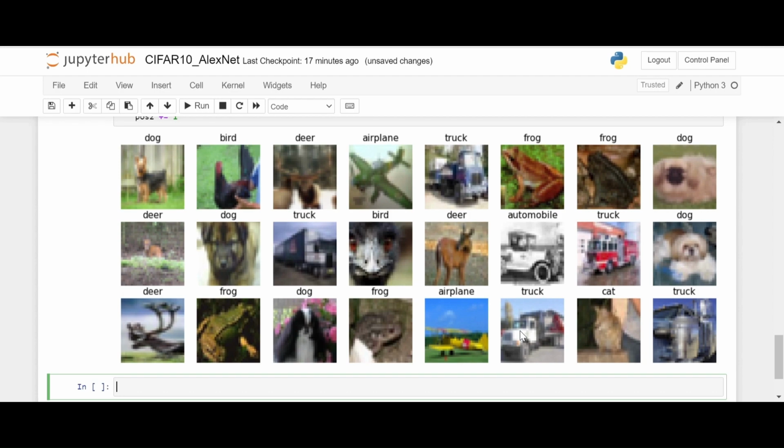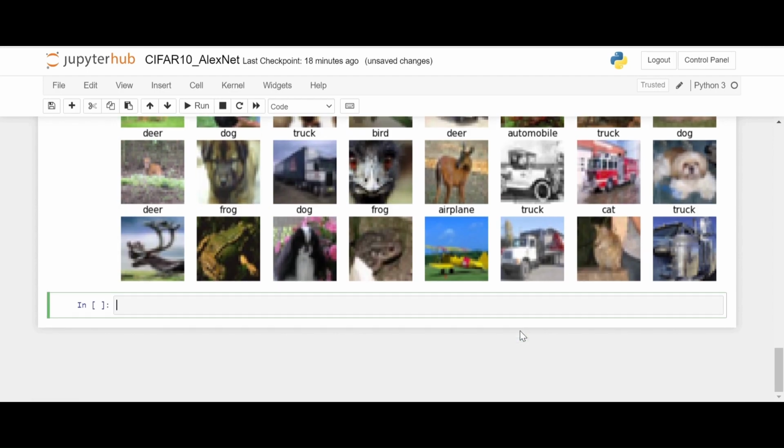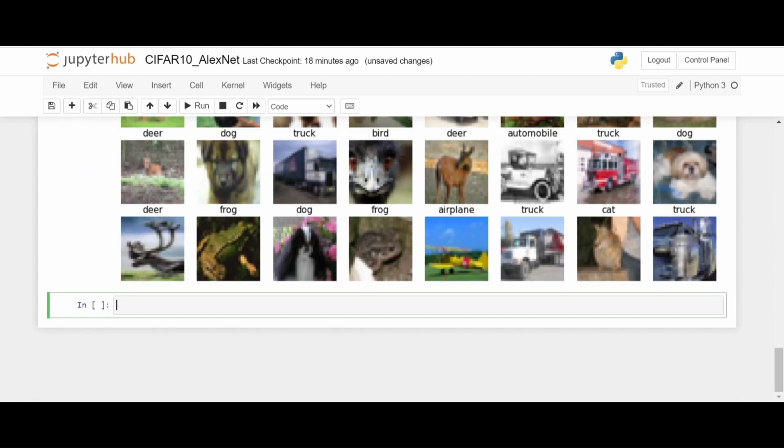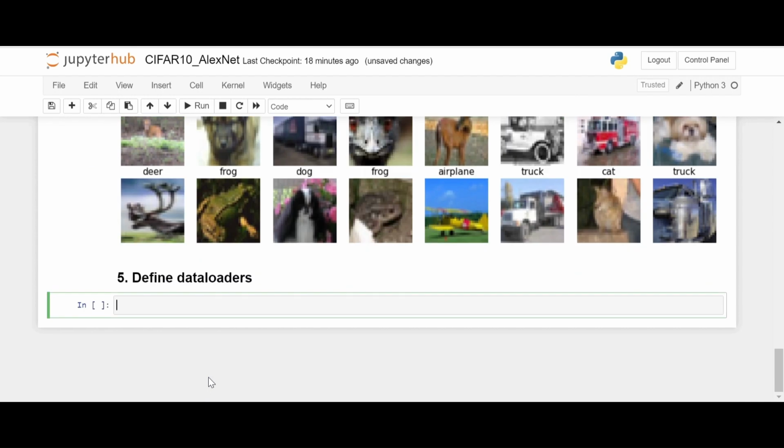Okay, now let's define the dataloaders. Train dataloader. Dataloader will convert our dataset into an iterable.